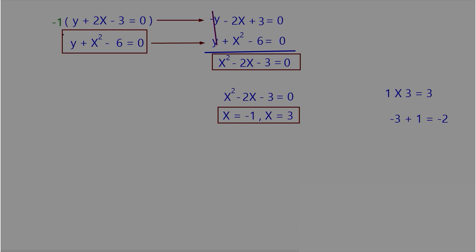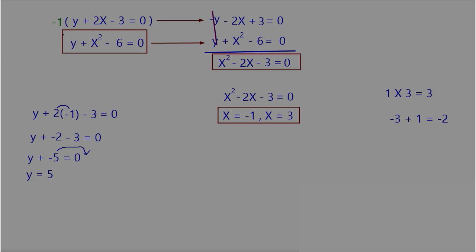The next thing to do now is to write back the simpler equation, which is equation 1, then substitute back the value we found for x anywhere we see x. In the original equation, we have y plus 2 multiplying by x, we know that x is -1, so we replace x with -1 in brackets. 2 times -1 gives -2. We write -3 along with the equal sign and then 0. -2 minus 3 gives -5. To get y by itself, we move over -5 to the right and it becomes positive.